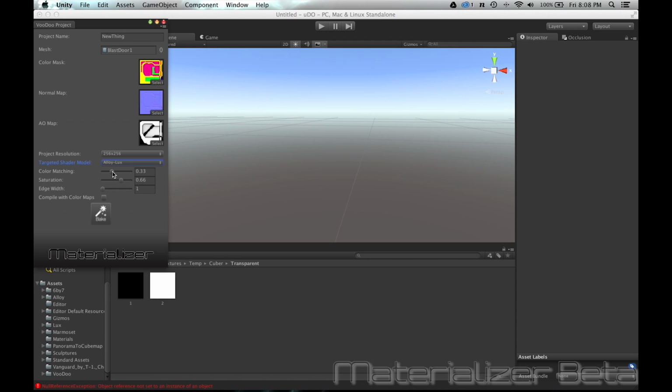Color matching, I'll just briefly explain this. This color mask is a color representation of different areas of your UV map. So if you use a program like Maya or 3ds Max or whatever modeling environment you use, when you're making your UVs, you'll be able to make a UV wireframe.